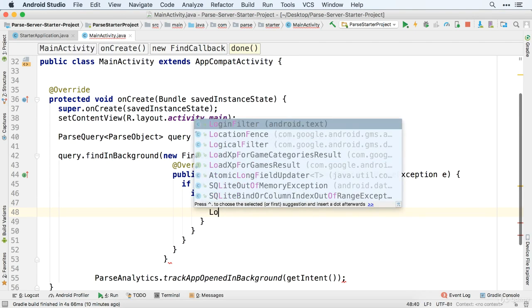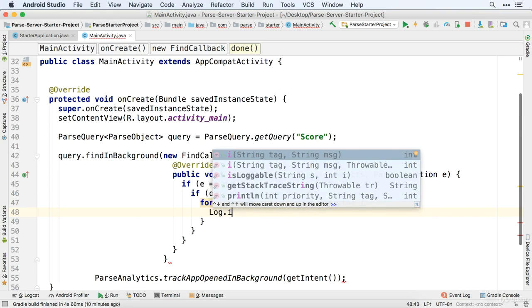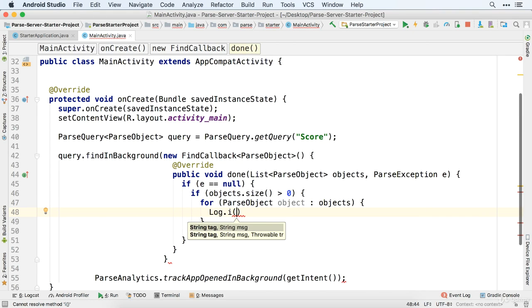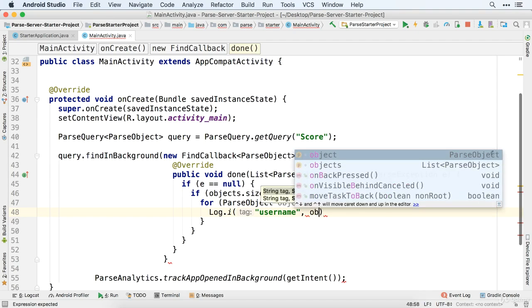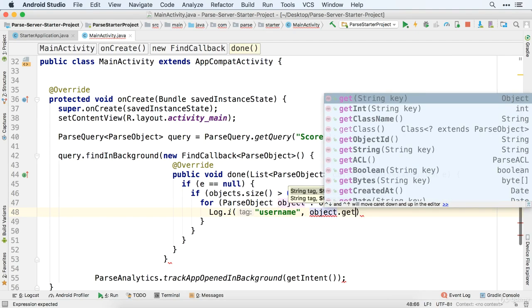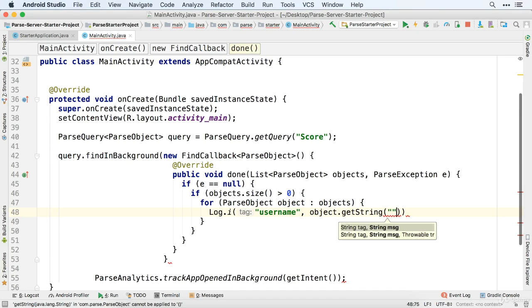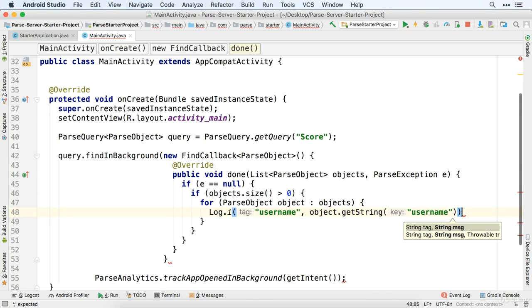So let's go ahead and just log out information about these score objects. So the first thing that we should probably get is the username. So we're going to say username here, and what we're going to do for the string is we need to get access to the object dot get string, and the key that we're going to pass in here is username because we want to get their username.